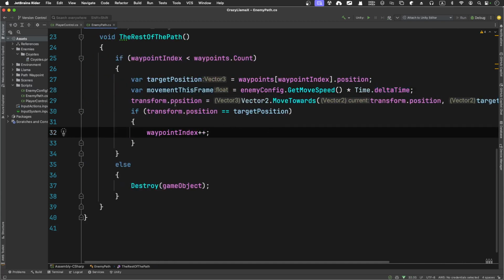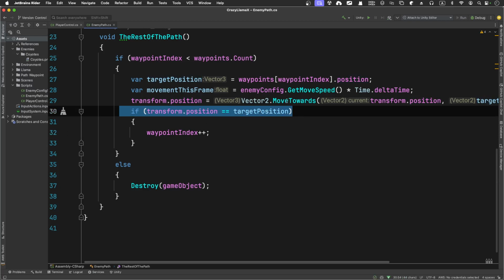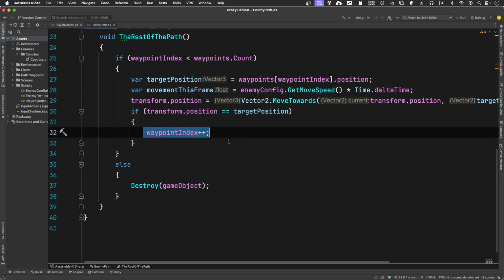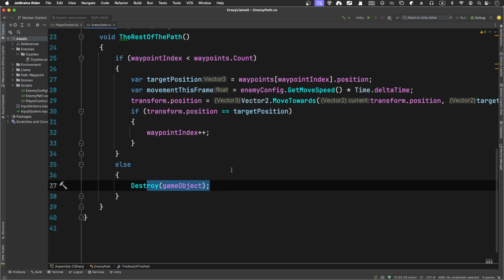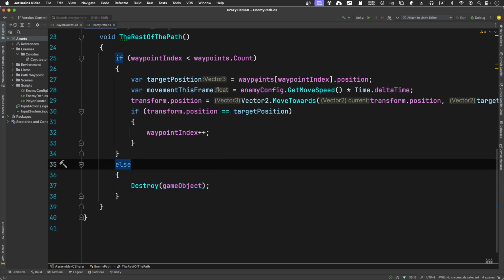That sounds reasonable. And if the position equals to, so this means that if you already reach a certain waypoint, you're going to find the next waypoint, and then you continue to do that. And else means that you already reached the end of the waypoint, so you already reach the end point and then destroy game object. So say the coyote or wolves, the enemy won't just stack at the same places, because every time you do that, you initialize it.